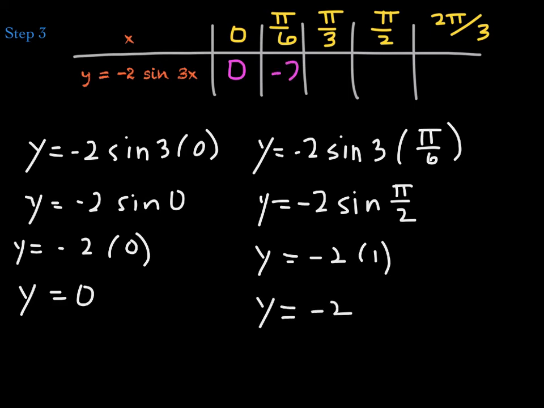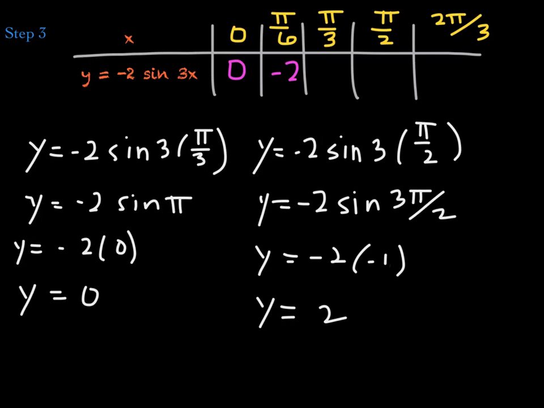That's definitely a minimum. Usually the sine function from your x-intercept increases to a maximum, but in this case, it's decreasing to a minimum. The reason is because of the reflection. It's no longer increasing, now it's decreasing on this part. All right, next let's plug in pi over 3.